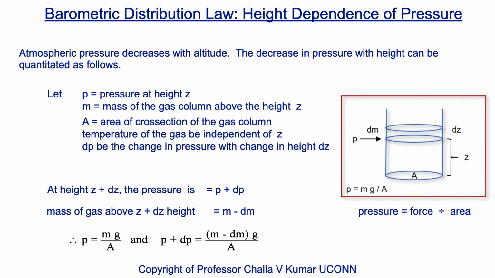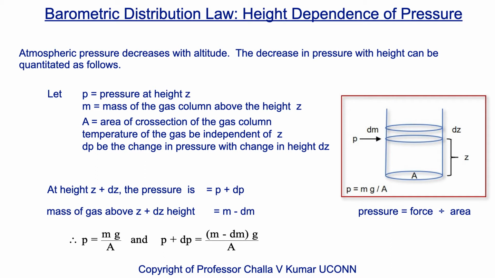Now when we go up, we say that, well, the pressure actually decreases from our experience, but it's not necessarily established here. So we will simply put the pressure at height z plus dz equal to P plus dP, not P minus dP, because we have no idea what would happen if the pressure increases or decreases as we travel up. So it's safe to put a plus sign here explicitly, and if it so turns out to be a negative sign, so be it, and that will be the outcome of our mathematical calculation.